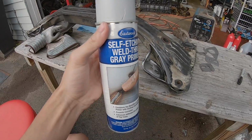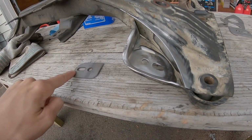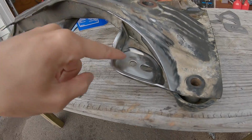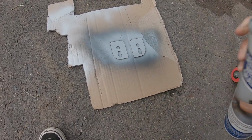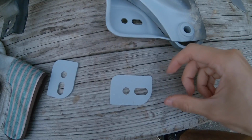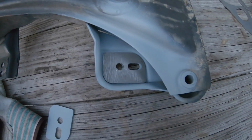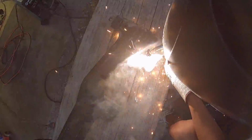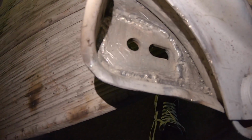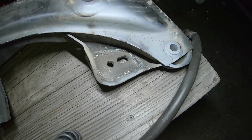Now, before I do anything, I'm gonna hit that with some weld through primer because I don't want to leave it bare metal between the layers. So I'm gonna hit primer on one side of this, the side that's gonna be down, and then primer down here. Weld through primer is on nice and good. Got them both burned in now. It's kind of hard to get the gun in there, but I figured it out.